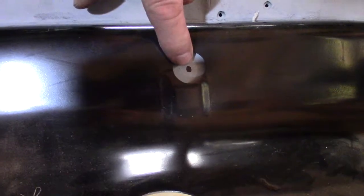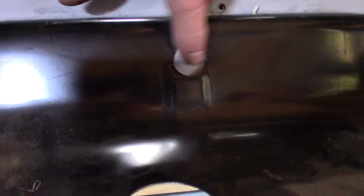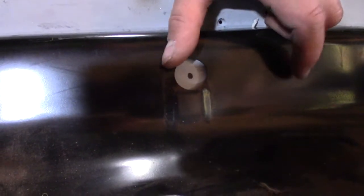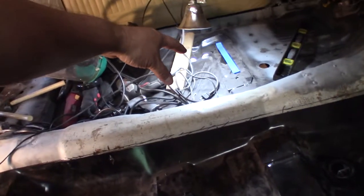I thought I'd put a dot where the center of this hole is, and then I'll measure from that dot to this hole, and I'll be able to go from the center here and mark where I gotta drill a hole in the right place and not weld it shut. But I've been underneath and put my dots where I had dots underneath over here.